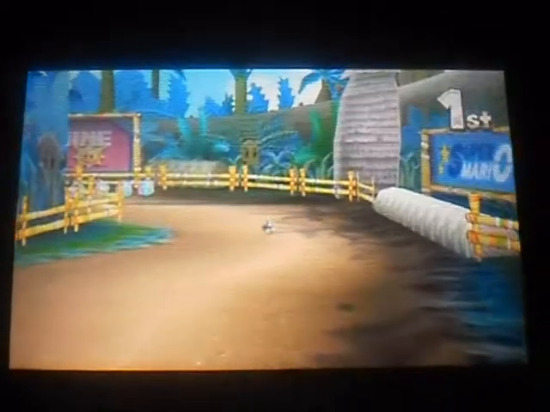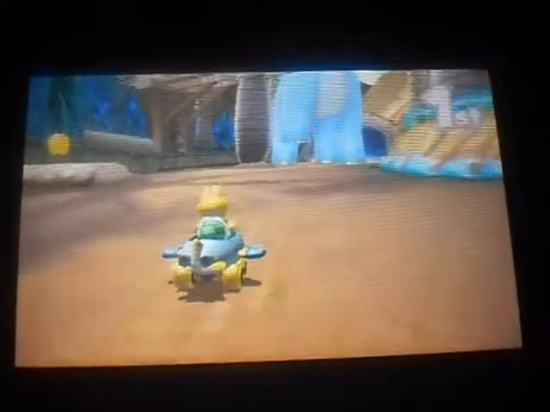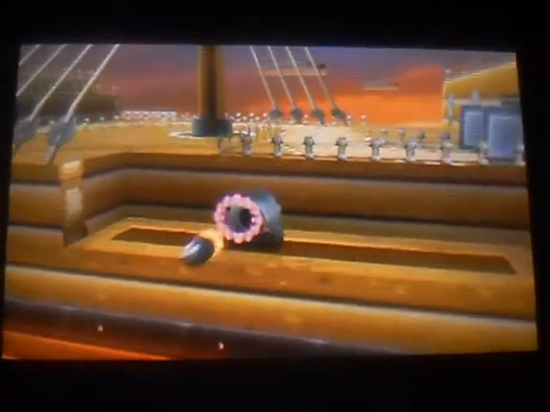Today we're going to do a walkthrough on Mario Kart 7 for Nintendo 3DS. Last time we did the second race track on Lightning Kart, which was GCN Dino Dino Jungle from Mario Kart Double Dash. Now we're going to be doing the third race track on Lightning Kart, which is going to be DS Airship Fortress from Mario Kart DS.